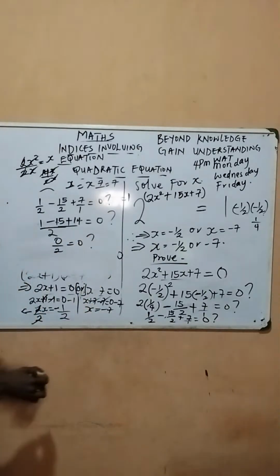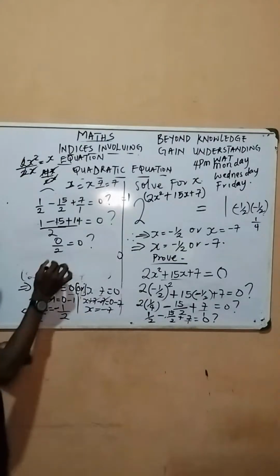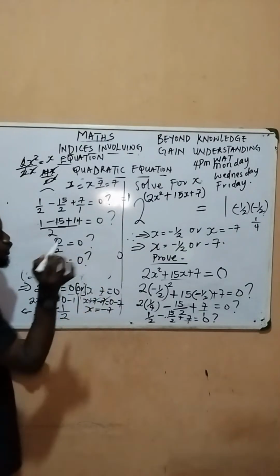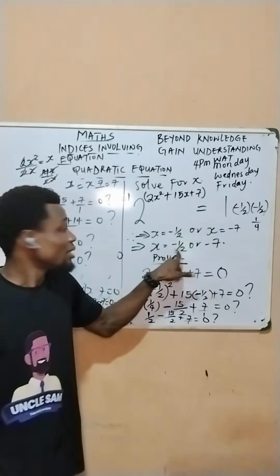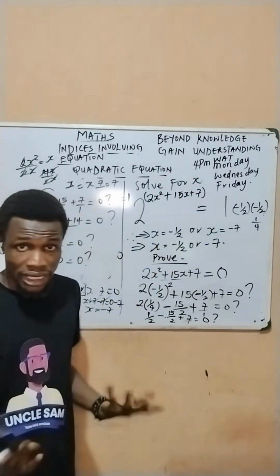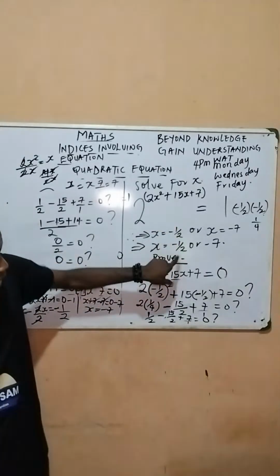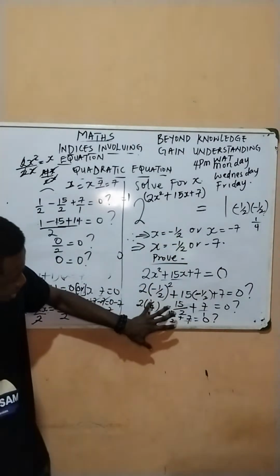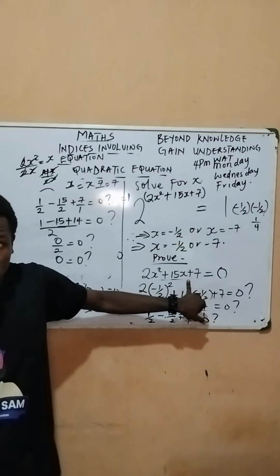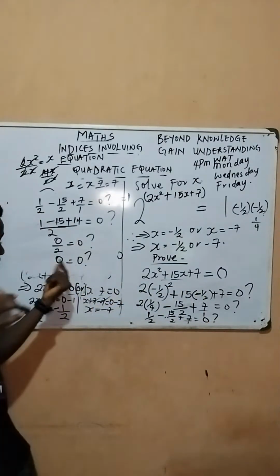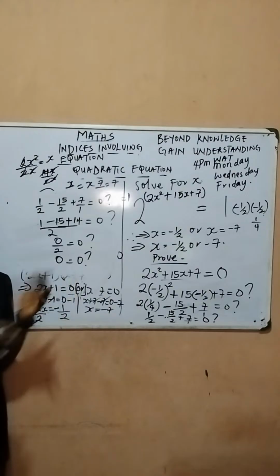And 0 divided by anything is going to give us what? 0. So 0 is equal to what? 0. So you see that this actually came out to be true. Yes. And so this expression, minus 1/2, actually satisfied the given quadratic equation that was solved originally. It satisfied it because it gave us 0 on the left-hand side. That is what we have.